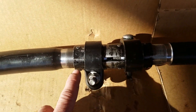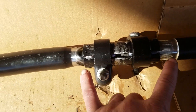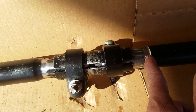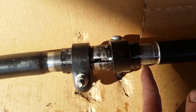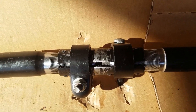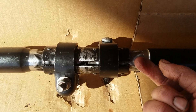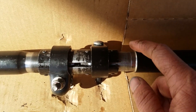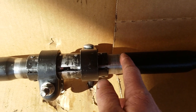The next thing is this sleeve. If you cut all that out, this sleeve is going to keep it from threading in past this point, so you either have to cut the sleeve, or — probably easier — get a Dremel and go around the inside edge of the sleeve. That should wipe out the threads and allow it to slide over.